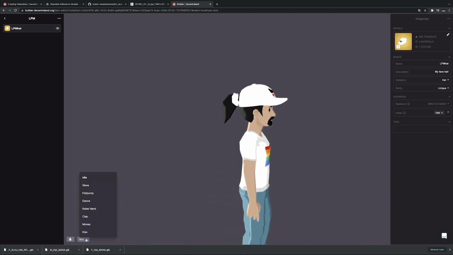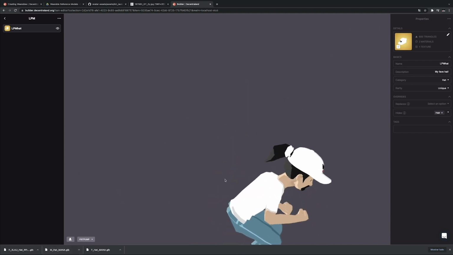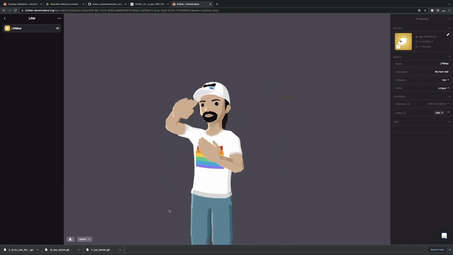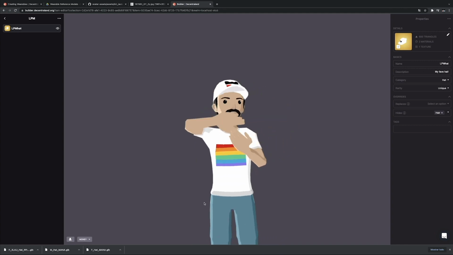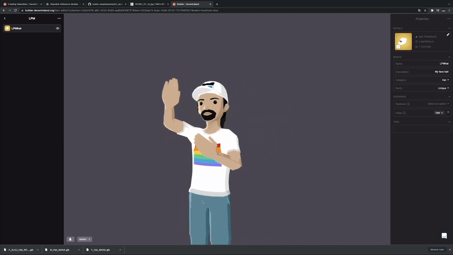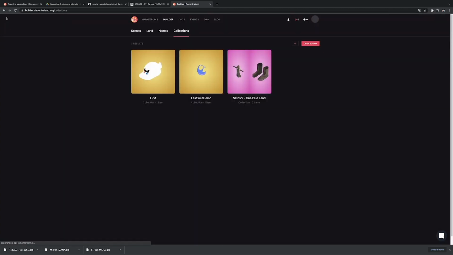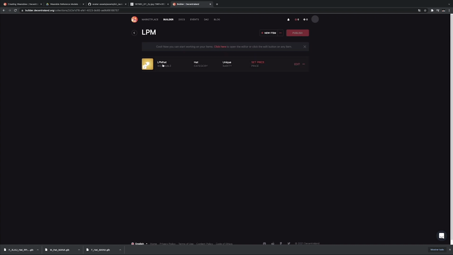So we can click here, we can see a few different emotes being performed. We can check that it's following the head, and doing more or less what it should be doing. Okay, so let's have a look at the other way in which we can demo items. We can do that by going in world. So I've gone from collections into this new collection that we just created, and I'm going to click on the three dots up here next to new item and select see in world.